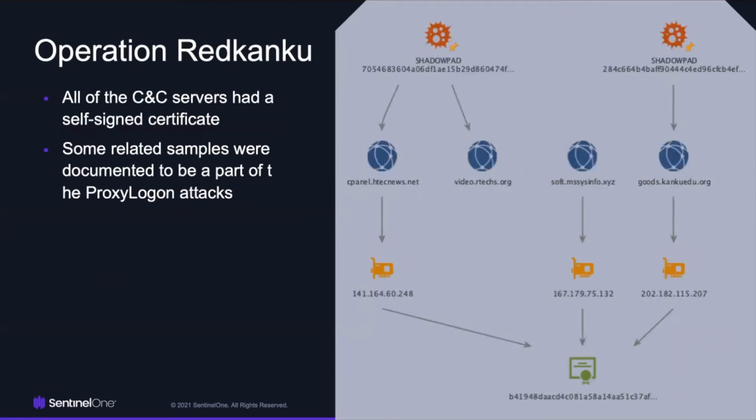And another cluster of ShadowPad samples without a clear attribution in the public domain. The interesting part is that all the C&C servers extracted from the samples had the same self-signed certificates. Some related samples were documented to be part of the ProxyLogon attack, according to a report by Hsieh.